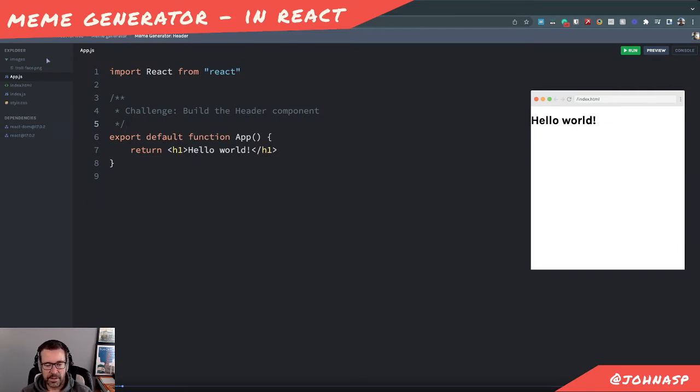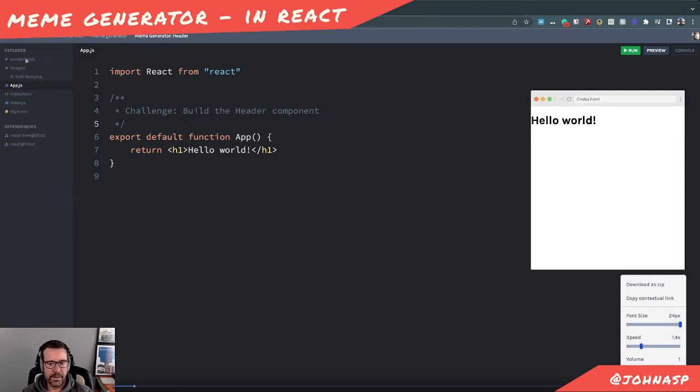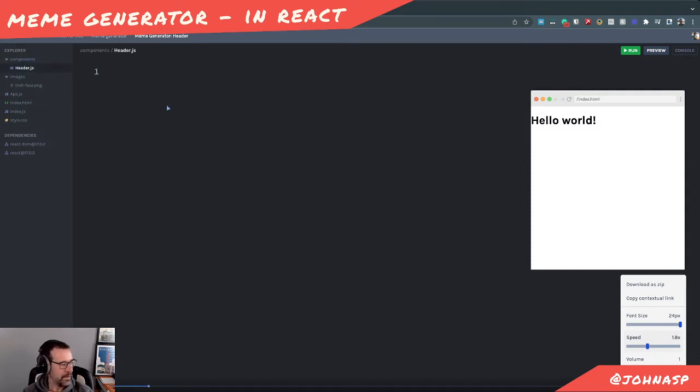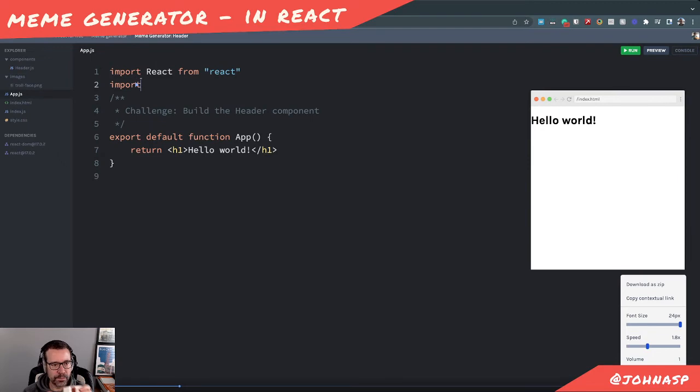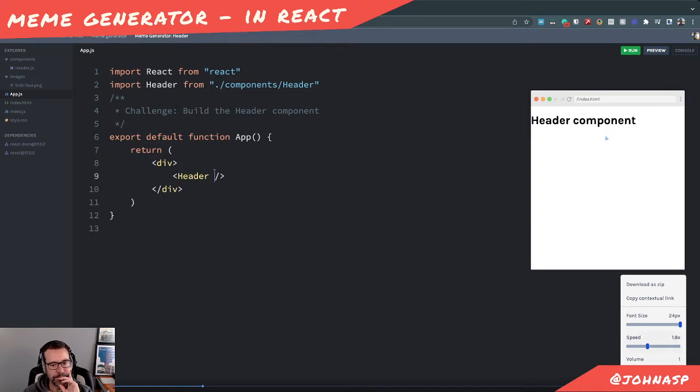Well, first I'll get the pieces into place. I'm going to create a separate components folder, although this app is probably small enough that it's not really necessary. I'll just do it for practice's sake. I'll create a header.js file inside of my components folder, and I'll just spin up a basic React component here. I'll do that little sanity check that I like to do just to see that it's working on the page. In my app.js, I will import my header. Let's put everything here in a div since I know that I'll have multiple things here. Okay, my header component is showing up.